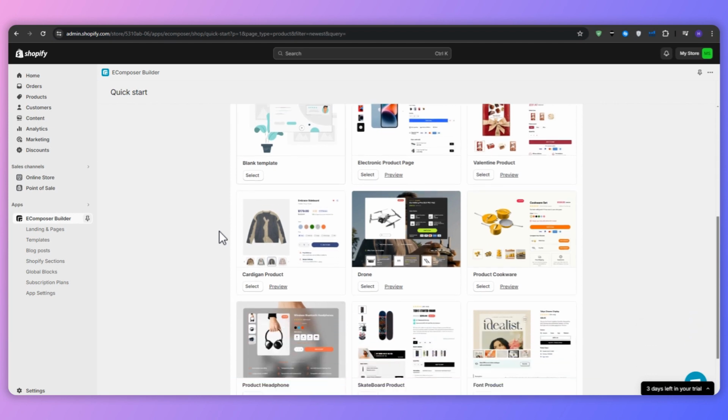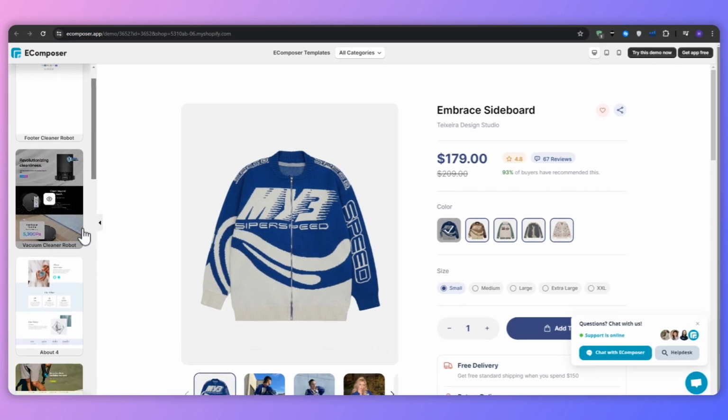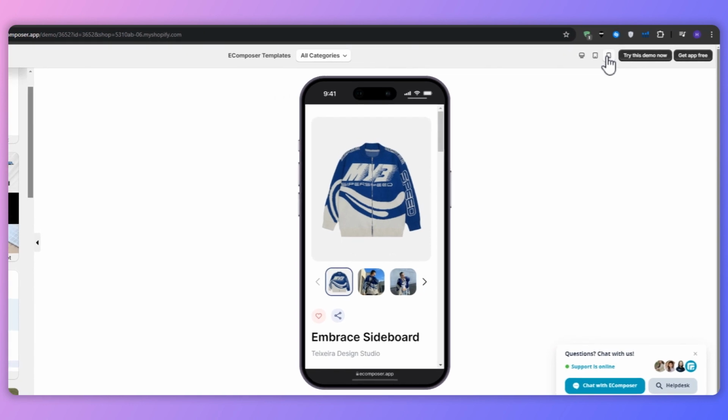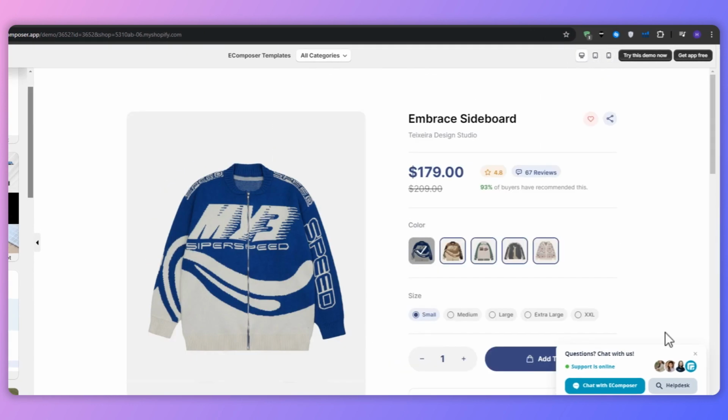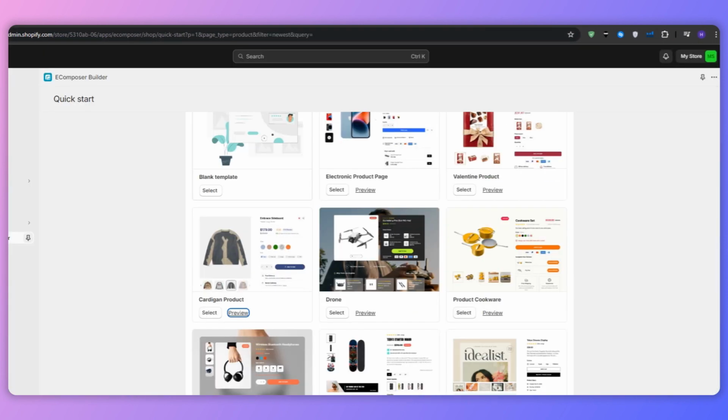From there, you will be guided through the process of selecting a page to build. So for example, we have the landing pages, home, product, collection. We want to build a product page, so click on product. And then it will load the relevant templates for the product page. And as you can see from the template previews alone, these pages are extremely well designed. If you wanted to build them yourself, it would take hours, if not days of building.